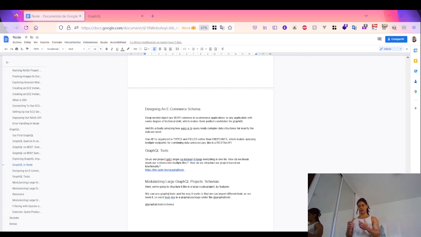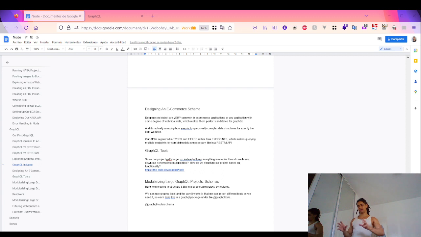How can we break down our types into multiple files, structure projects based on functionality, and organize our server when we need to add more complex logic to fetch our data?